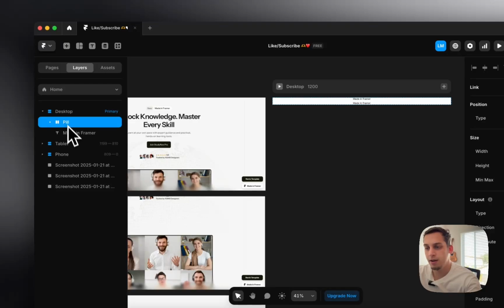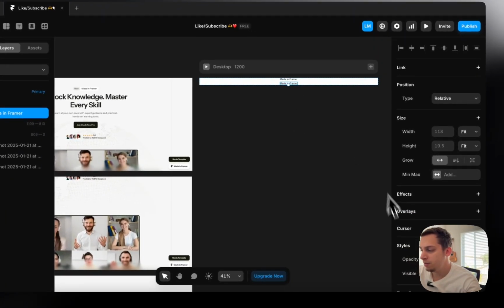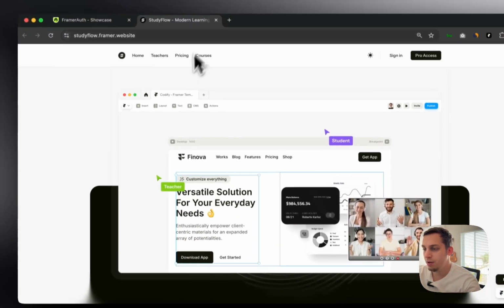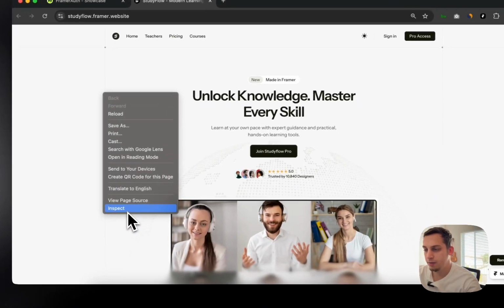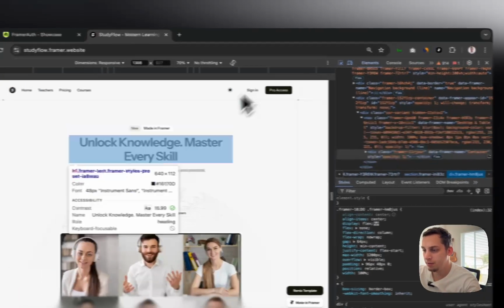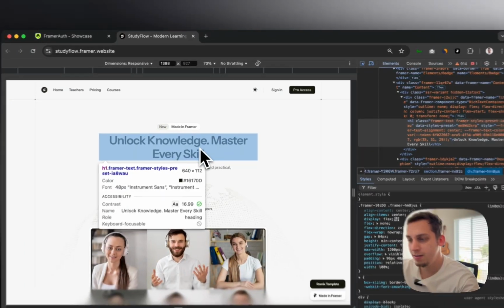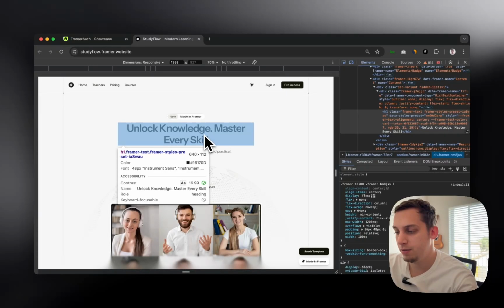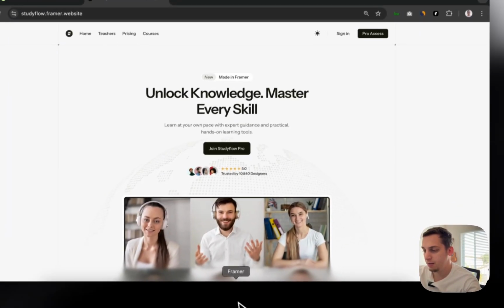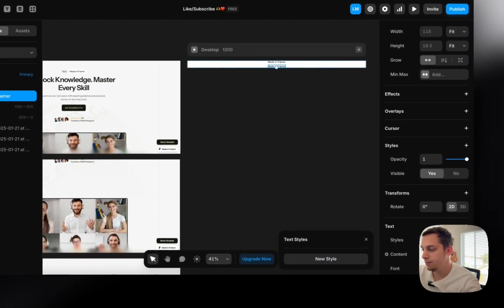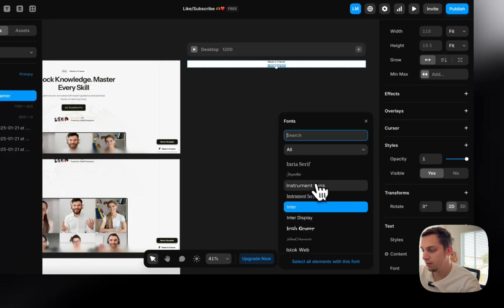So let's just drag it out. And we want this to be a larger font. So let's go back up and see what font this is. So this is Instrument Sans, and this is 48 pixels. So let's go back and click on, let's see if they have Instrument Sans. They do.